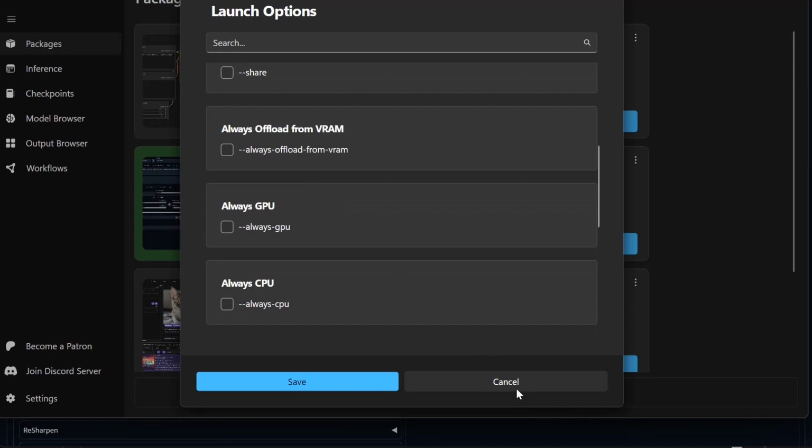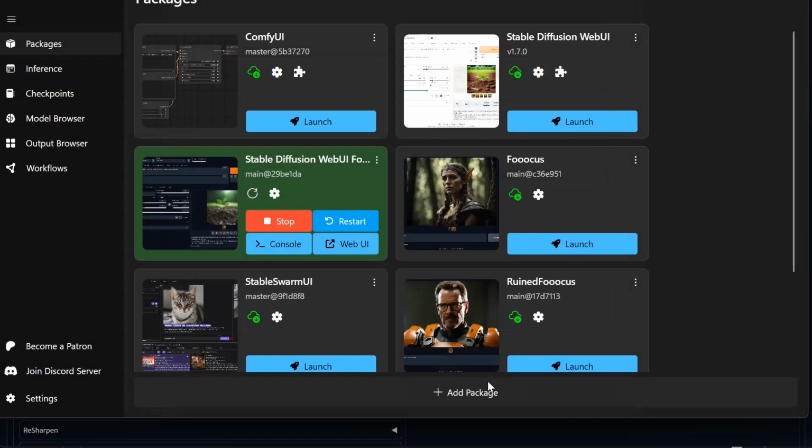Okay, so read up on the launch options. They're like dash commands. They'll help you understand what you can do on your specific system. Some people do various things to improve efficiency or to open them up so that you can access it over the network, that kind of thing.